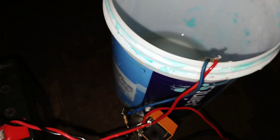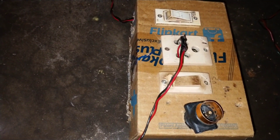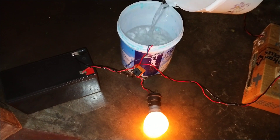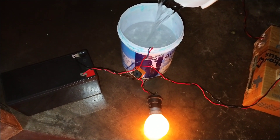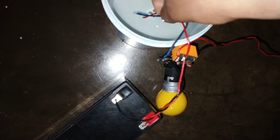Now it's time for testing. I use this container as a water tank. I connect a 12 volt battery for the 12 volt power supply, and I connect this bulb as the motor. This is the 220 volt AC mains power supply for running the bulb, which represents the motor. Turn on this switch — suppose the motor is now running and the tank is filling with water. It automatically turns off when the tank is full. If you like this video, please like, comment, and share with your friends. Bye!